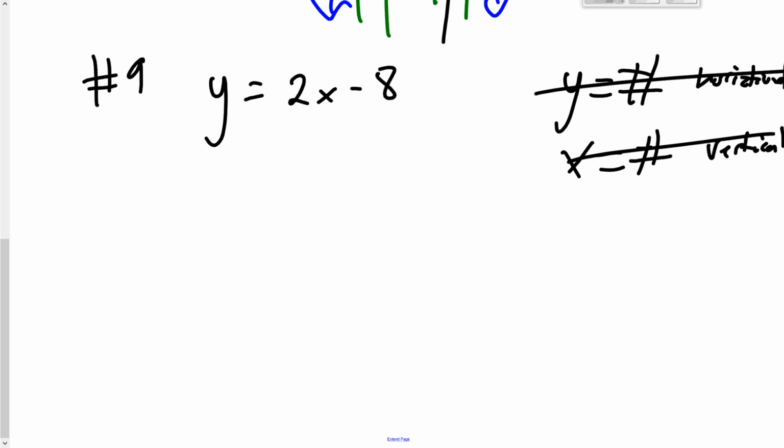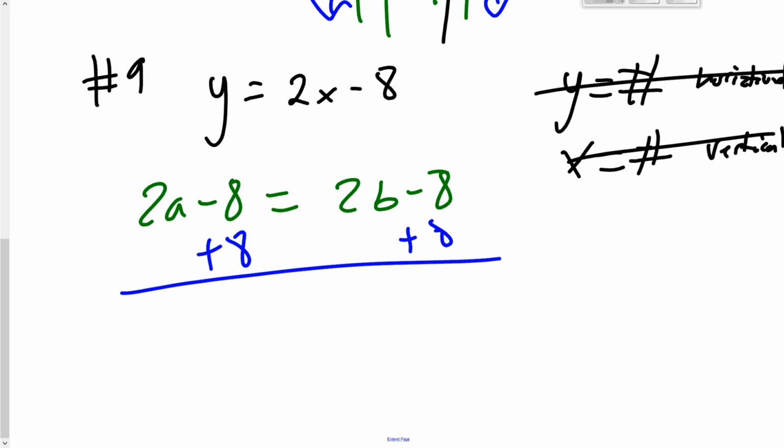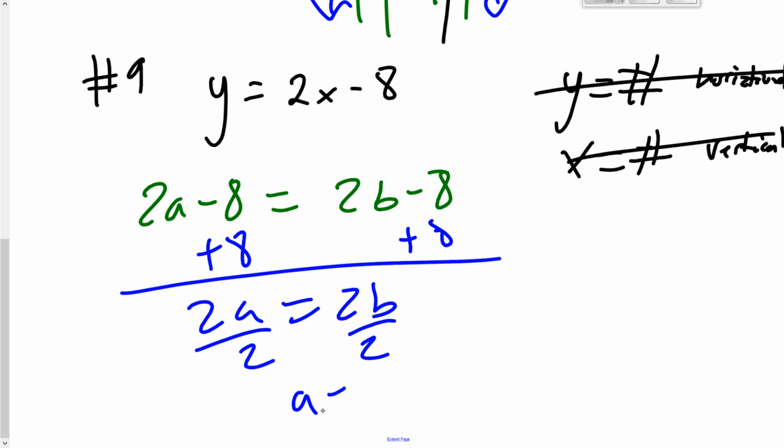Okay, so we can see this is linear, so yes, it's going to be 1 to 1. So we could start, boom, you know it's going to be 1 to 1. So now you could practice setting your f of a equal to f of b, right? Plugging in a in for x, and set equal, plugging in b in for x, and then solving for a equals b, right? So if you add 8 to both sides, then you're going to divide by 2 on both sides and get a equals b. So yes, it's true. And we already kind of knew that because we knew it's a linear equation.